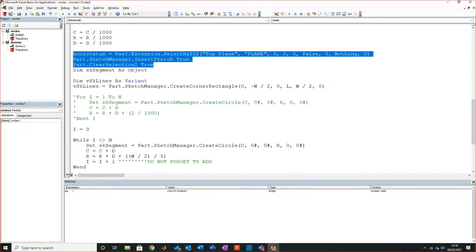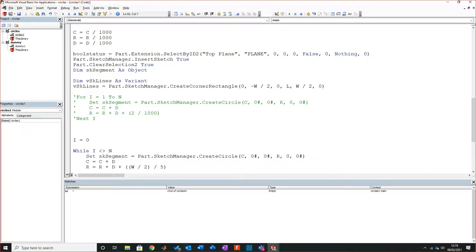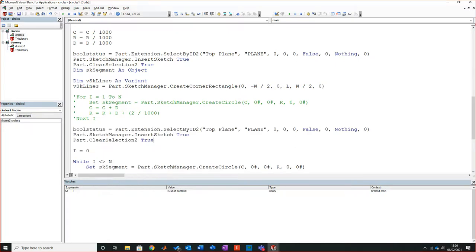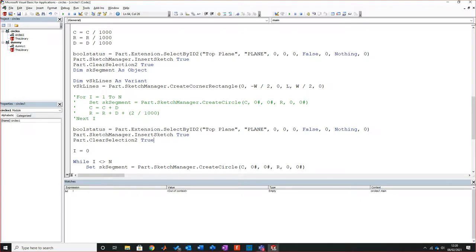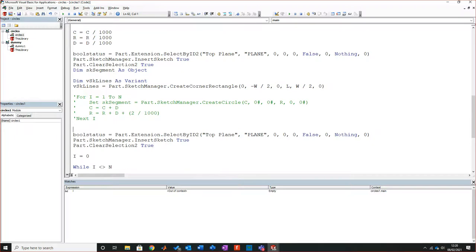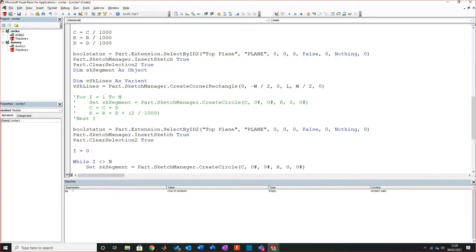So what I'm going to do is I'm going to be extremely naughty, and I'm going to come out of this, I'm going to come down to here. In fact, really, I could put this into a subroutine as well, really. But we'll do that in just a second. And what I'm going to do now is I'm going to say, get that into a sketch. And then from my corner rectangle, I'm going to extrude it. So I'm going to say call X.